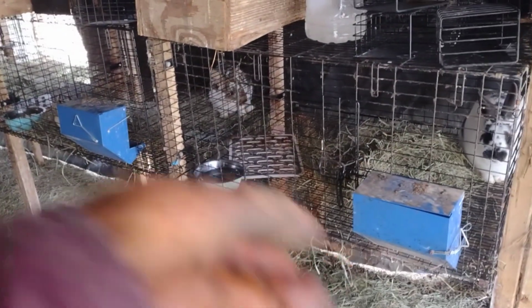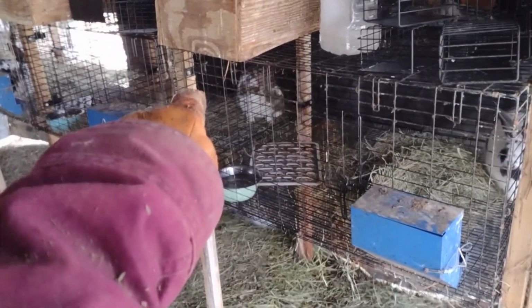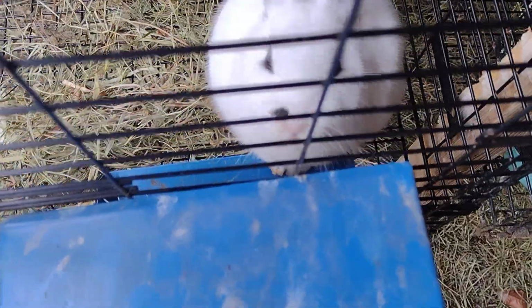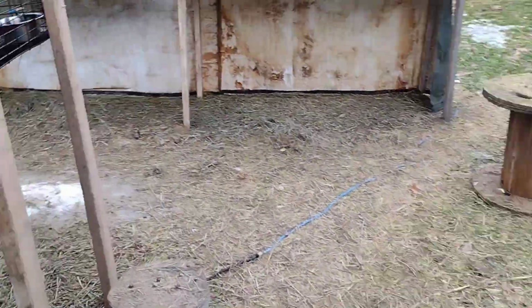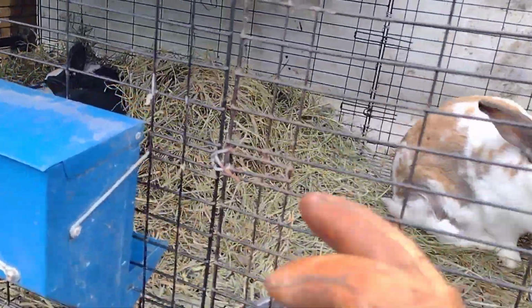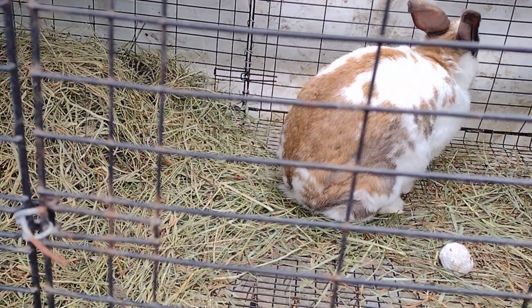So ones that don't breed or did not kindle, they'll be on this month's breeding right along with Miss Beautiful right there, Gem and Sissy. Little Dot is a boy, aren't you, Dot? Unfortunately. And these mamas right here are going to go on the breeding list too, because they're babies. By the time I have to breed, they're going to be around 8 and almost 9 weeks old. So Miss Pumpkin will be bred again.